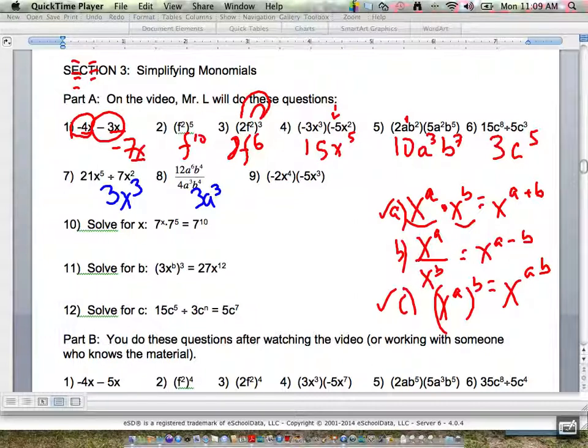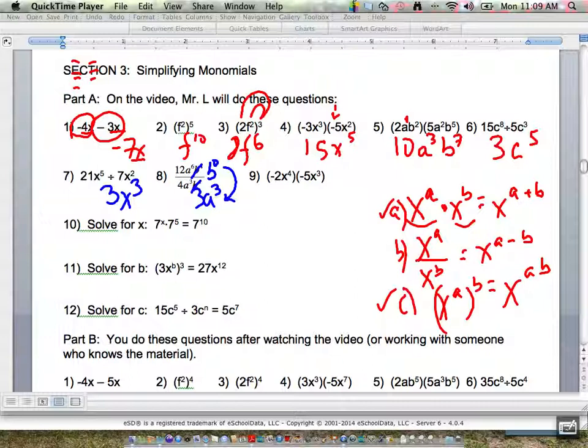Another way to look at it, though, someone said 0 before. Another way to look at it is if I subtract exponents, I get b to the 0. And what's anything to the 0 power? 1. Okay? So it's 3a to the 3rd is your only answer. There are no b's. If some people want to put the b's in there, it would be b to the 0. There's no b's to put there. So the answer is just 3a to the 3rd. That was a very commonly missed question on the test.